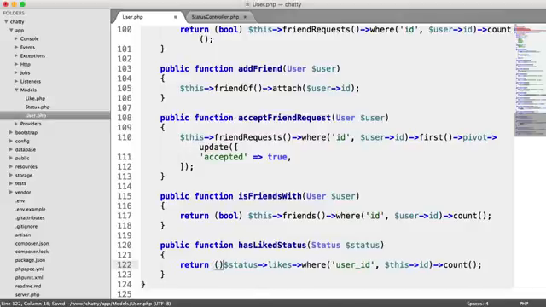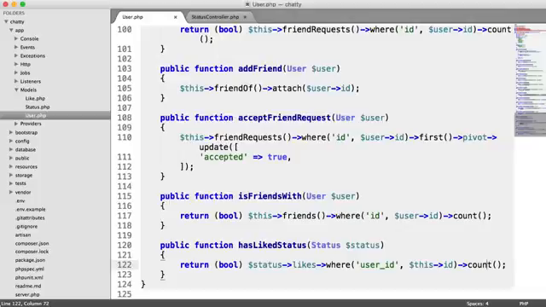We can cast that to a Boolean, and this line now has exactly the same effect as what we did before. It's just a lot shorter and doesn't require a lot of updating if we change our models around or anything like that. So we can check that this still works.